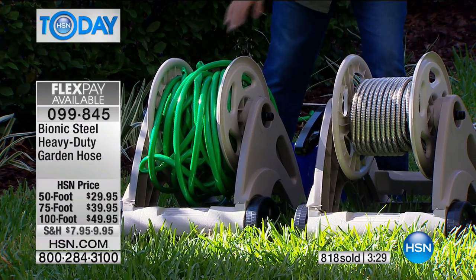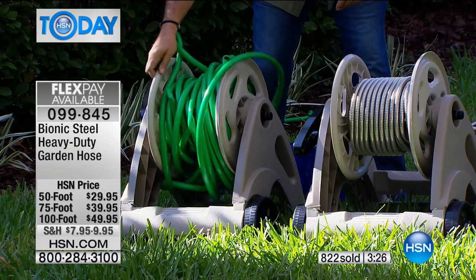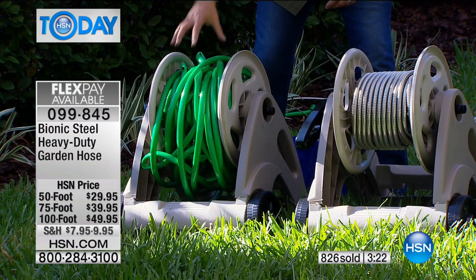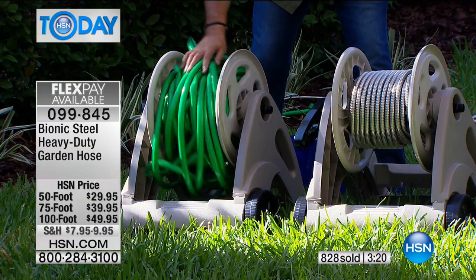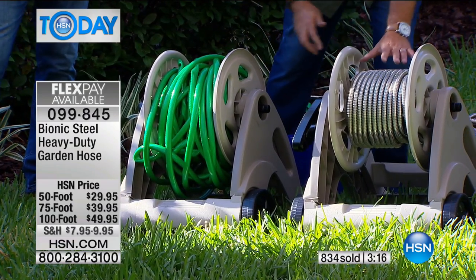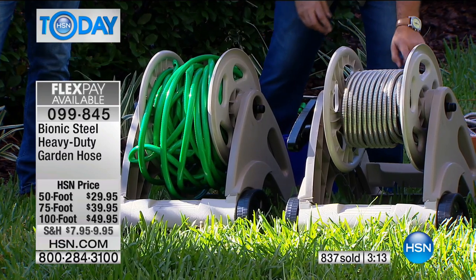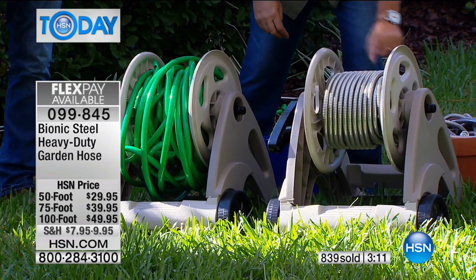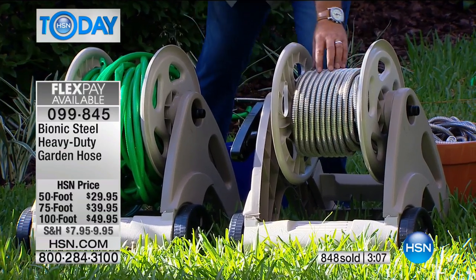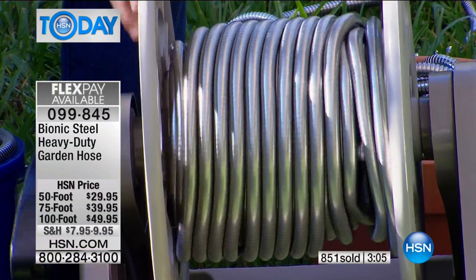You're going to appreciate this. If you're one of the folks out there that has a big 100-foot rubber hose and you try to reel, look at this. It won't even stay on here. You try to reel it up like this. This thing takes up every inch of this and it weighs a ton. An eyesore. Well, it's a backbreaker trying to roll this up, okay? But look at the bionic hose. I've got room for another 100 feet on here easily, and it naturally layers itself in here. We didn't do this on purpose. Just winding it up, because of the stainless steel, because it's a little slippery, it winds itself up next to itself. Look how neat that looks.